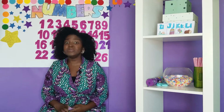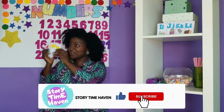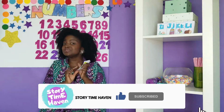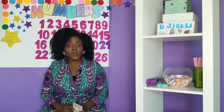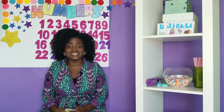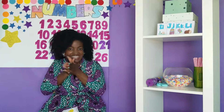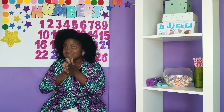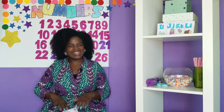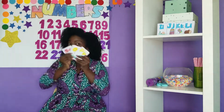But first, we need to learn how to make our flashcards. Yep. We will use these flashcards on Mondays when we're having our letter learning and coloring sessions. So are you ready to make them? Let's get creative. Come on, let's go learn how to make our flashcards.